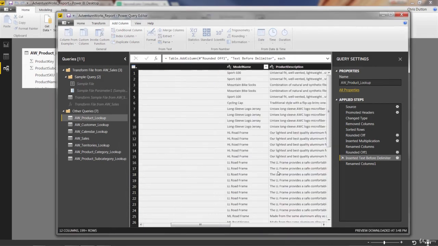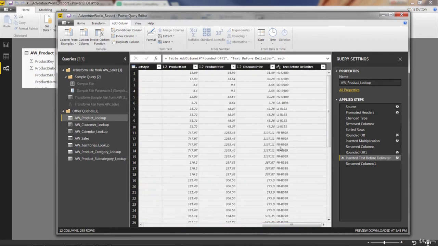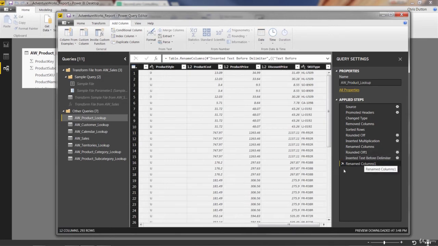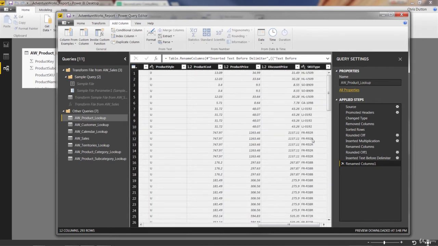And we press OK. We can go ahead and scroll back to that calculated column, and now it contains those first characters as well as the first dash and those characters before the second. So we can go ahead and click through to keep that renamed column step, and now we've got that updated SKU type column, which pulls in all of the text from that product SKU column before the second dash.